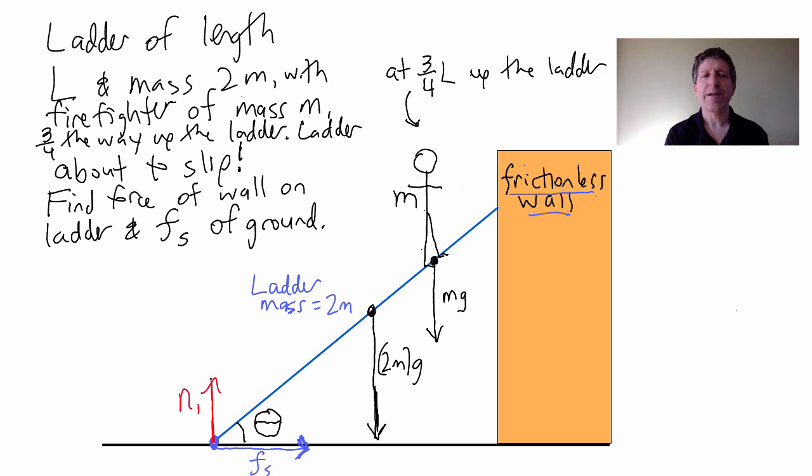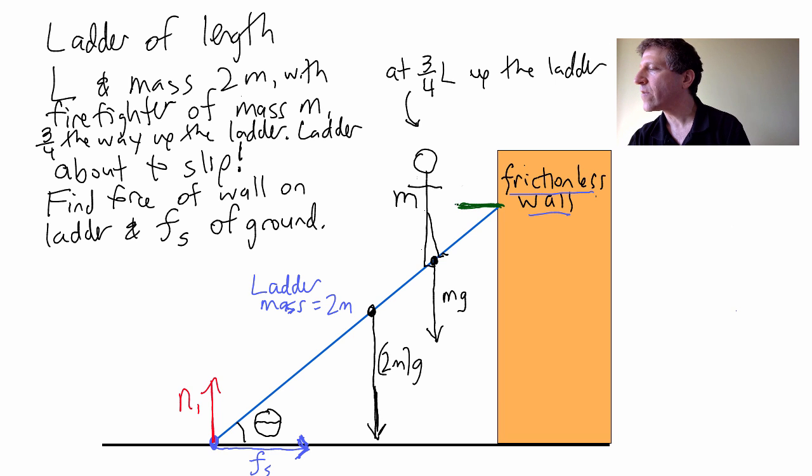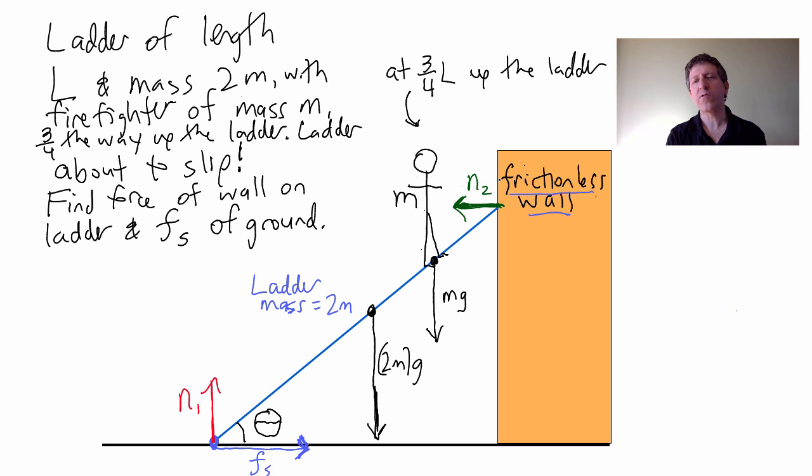Now you can use F sub N, but I like to use N because if I have subscripts, then I don't need to double subscript it. So that's the normal force due to the ground. You might guess I've planned ahead, and there's going to be another normal force. Where is that? If you guess the wall's force as another normal force, you are correct. So I'm going to call this force the force that the wall is exerting on the ladder, N2. Now, you can see it's a frictionless wall, so there's no up or down forces of friction. Are there any other forces acting on this ladder? Nope, we've got them all. So we've got our free body diagram.